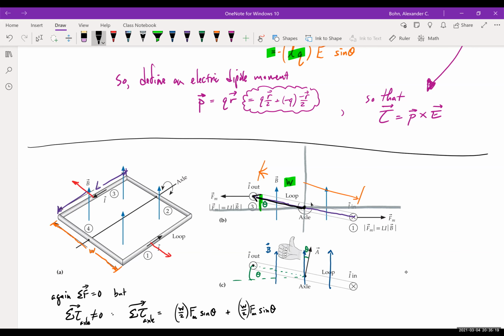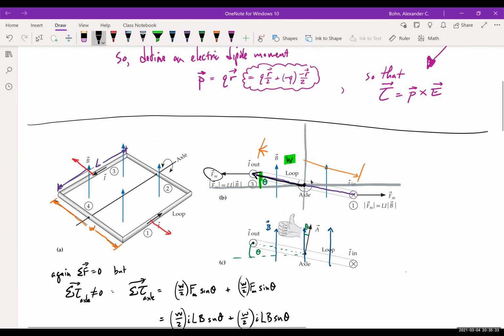The force has magnitude, well, they've written it as F sub m, lever arm, force, sine of the angle between. The angle between is marked as theta, so we're good there. We know the magnitude of the force. It's ILB, where L is the length of the two sides that we're holding on to. I guess we're not actually holding on to them, but they would be in our left and right hands if we did. But anyway, you know what I was talking about.